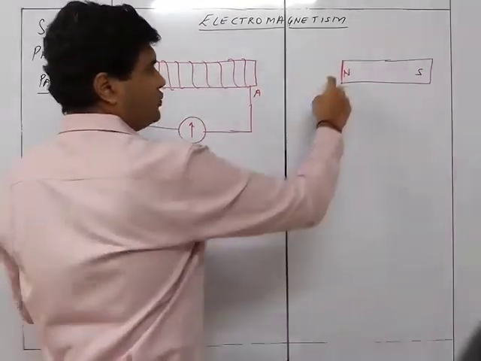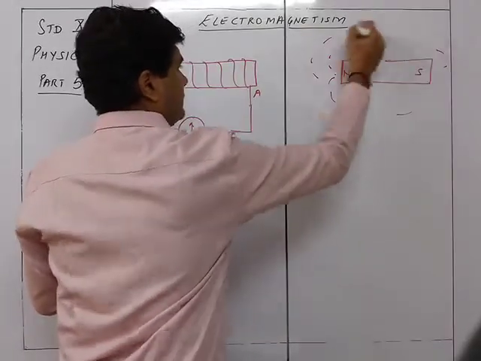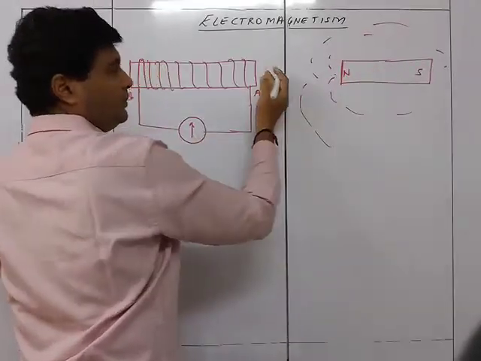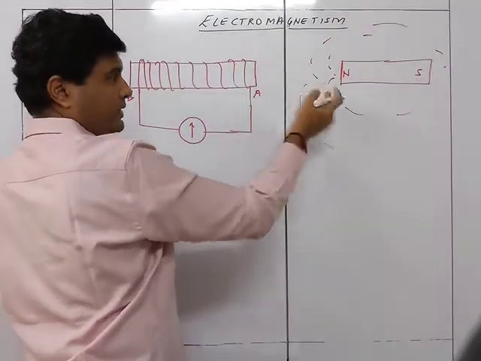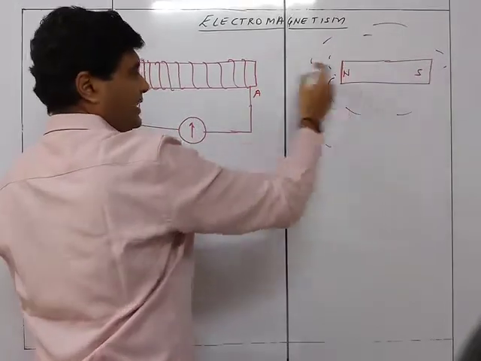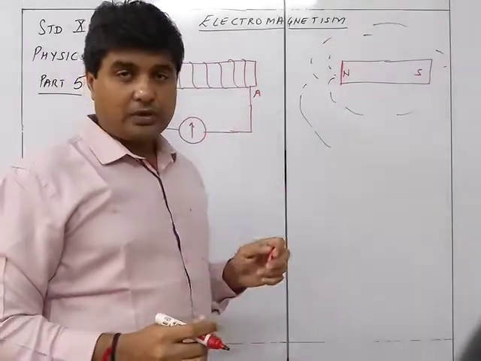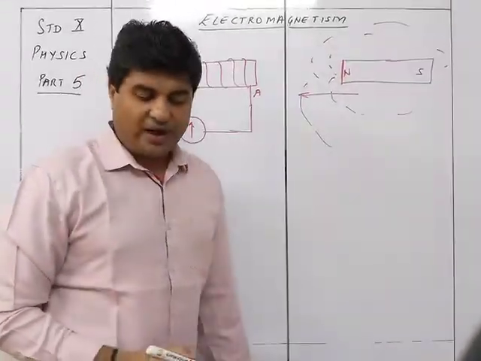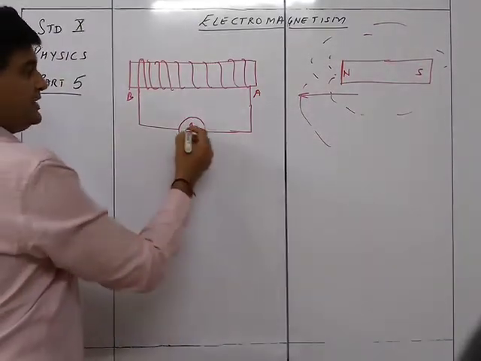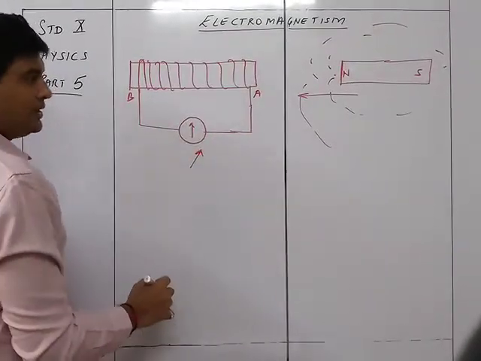So you can see that this will be having the magnetic field lines like this. So when it comes over here, there is the magnetic flux linked with the coil over here. So this coil is going to have the magnetic field lines cut by it. So that is the magnetic flux linked with the coil. So when you bring this closer like this, you will find that this is going to deflect like this. Okay, it is going to show a current flowing like this.